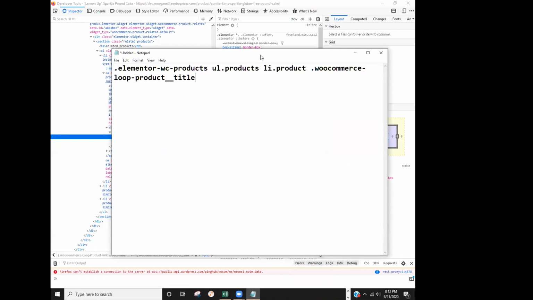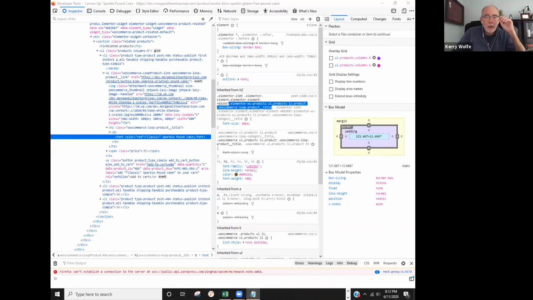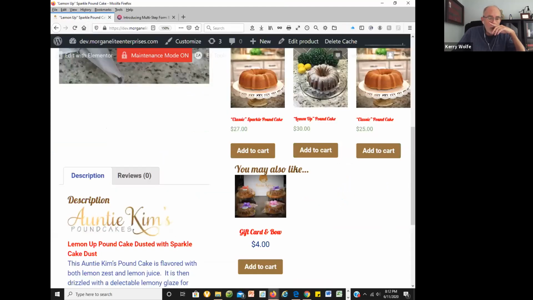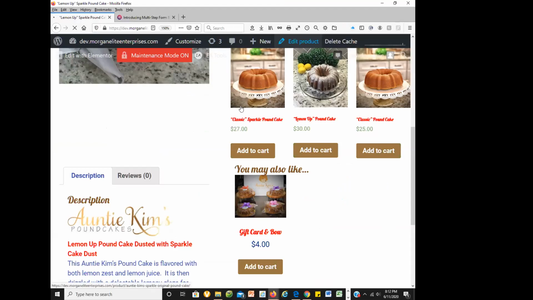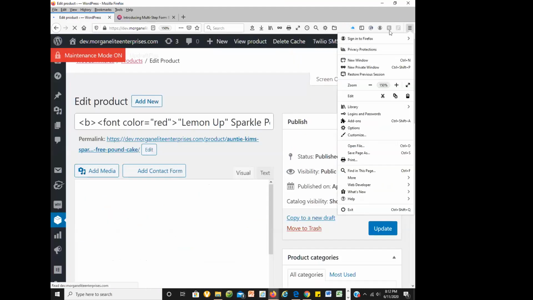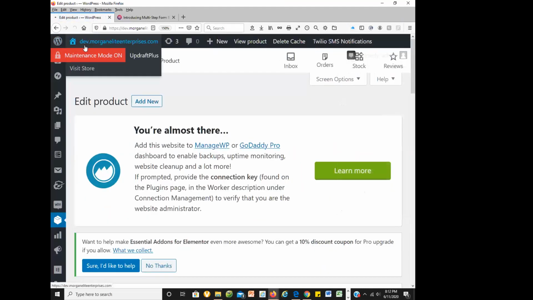Okay, perfect. Now let's go back. Can you get to the Elementor? Edit with Elementor, this page. That's because I did a zoom in.